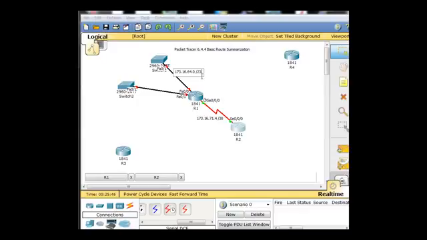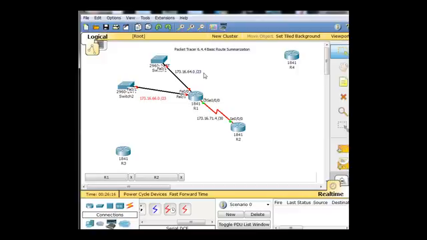Okay, once again, a non-classful subnet. And then we're going to do that again, 173.16.66.0/23.